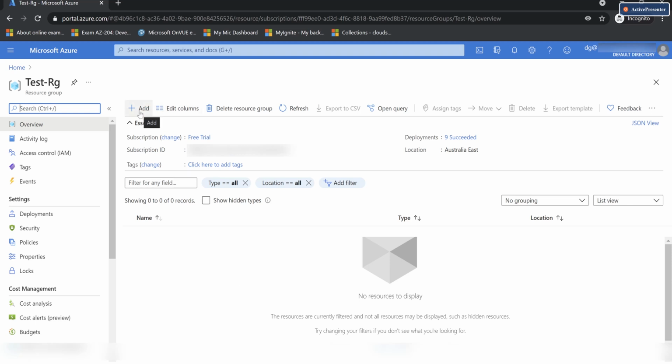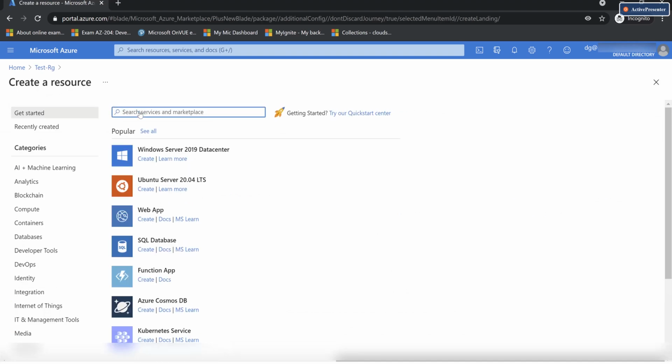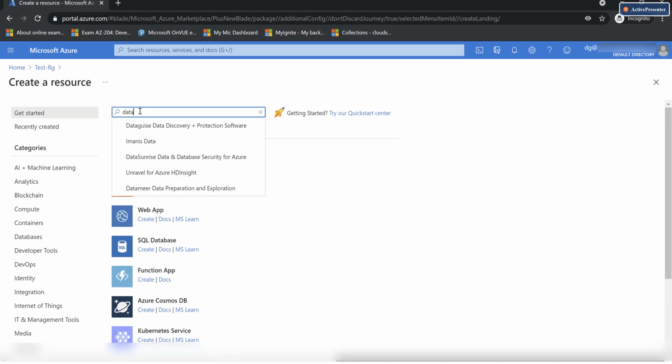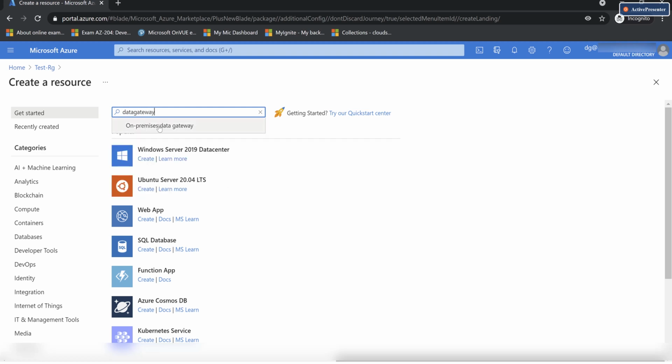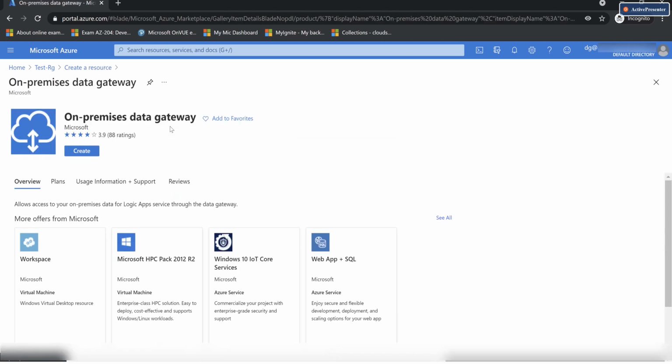Click on add, and data gateway. Select on-prem data gateway. Click on create.